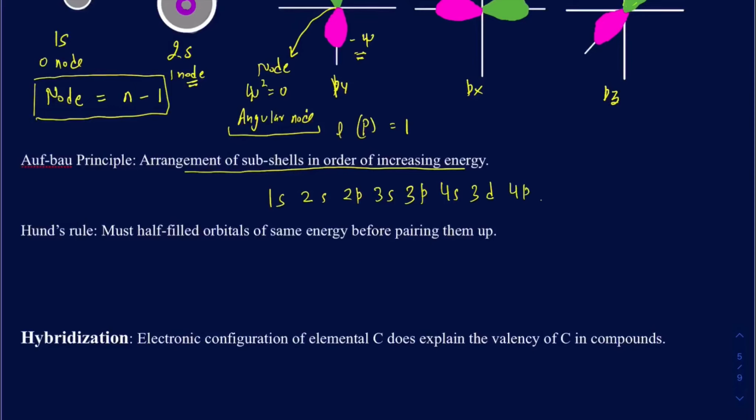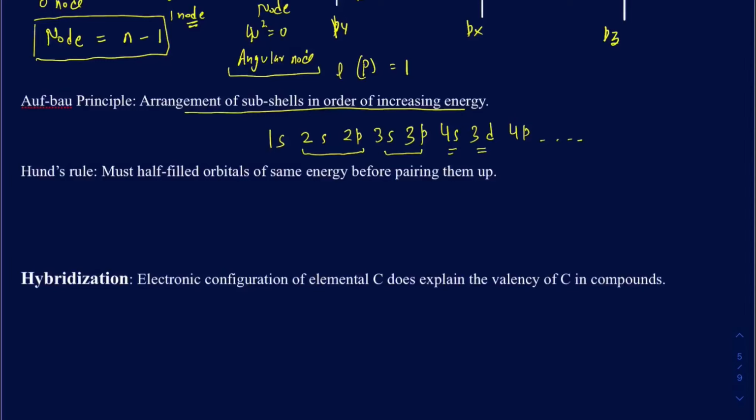Up to this point, it's usually good enough because that's all you're really going to see. Your carbon and second row elements mainly rely right there. If you go on to the third row elements, then you're talking about 3s and 3p, and in organic chemistry you barely go over 3 rows.